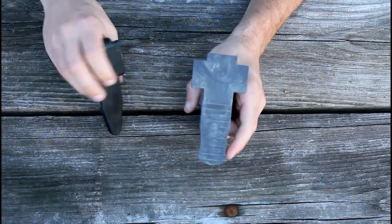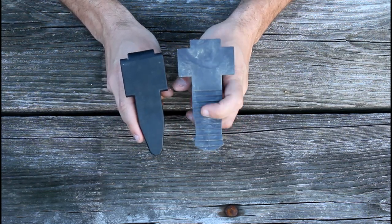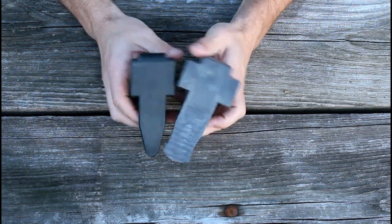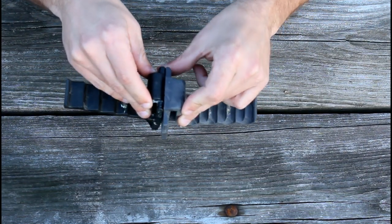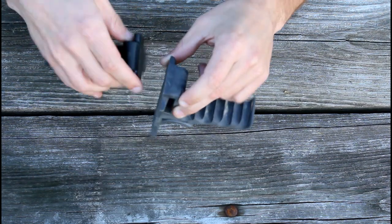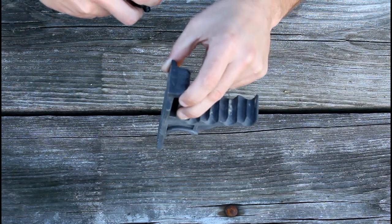Looking at the back of the steps, you'll notice on the back of the Treehopper they added just a little bit of texture to help it grip against the tree. And then looking at the wings up at the top — the wings on the Treehopper are just a little bit longer, I'd say three-eighths to maybe a half inch. A little advantage there — it'll help hold the step against the tree and you won't have as much side-to-side play when pushing on it with a side load.